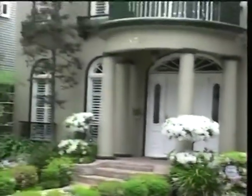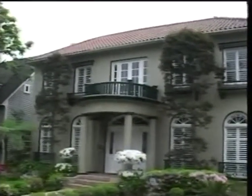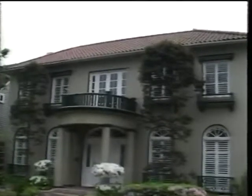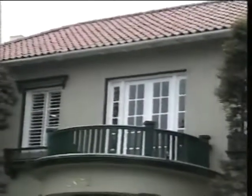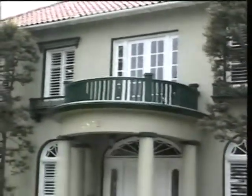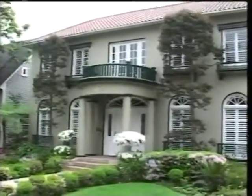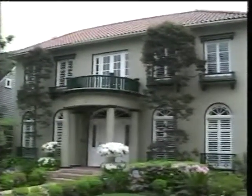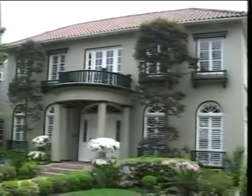Welcome back. Here we are at another one of the most beautiful homes in Bluff Park. This 1920 handsome 2-story structure is rectangular in plan, symmetrical in style, and capped by a turreted hipped roof with French doors that open onto a semicircular balcony with a wood railing. The balcony serves as a porch cover supported by 4 circular columns with square capitals. The entrance is wide, flanked by side lights and an elliptical fan light above. This is another gorgeous home here in Bluff Park. So if you'll come with me, we'll go up and ring the doorbell and see if we can have a tour of this spectacular home.